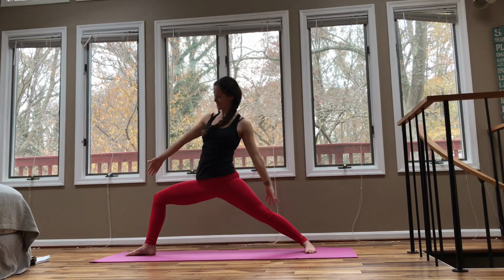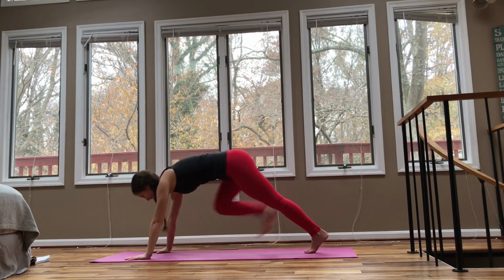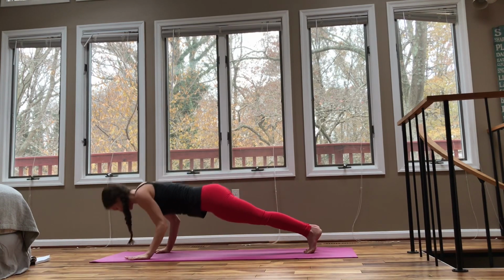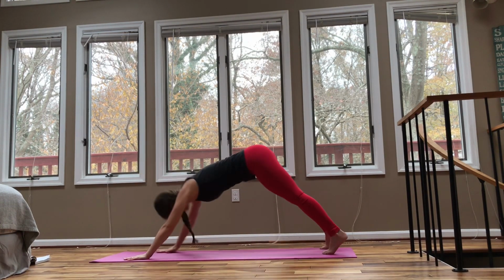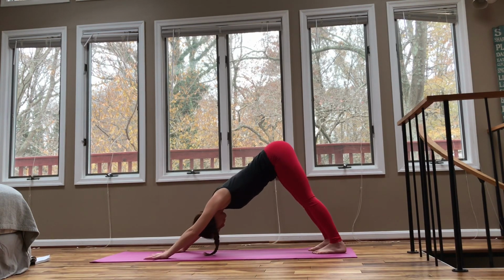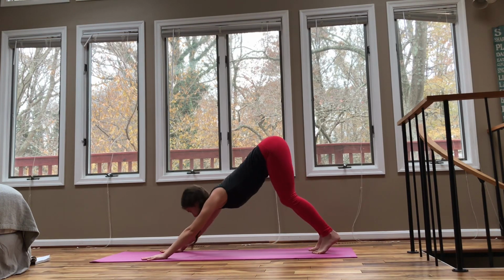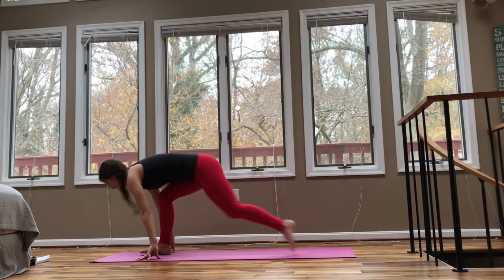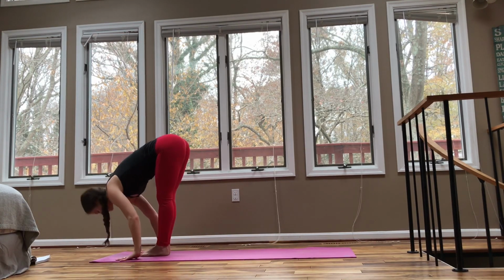Inhale, reverse warrior. I'm already sweating. Exhale, vinyasa. Take your vinyasa or skip it, your choice. One breath, inhale. Exhale. Inhale, bend your knees. Step or hop to the front of your mat. Halfway lift, lengthen your spine. Exhale, forward fold.